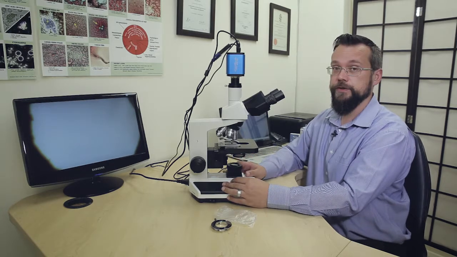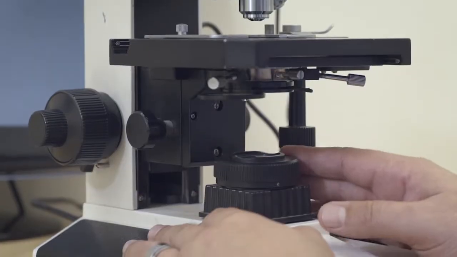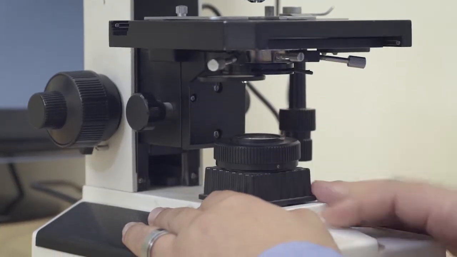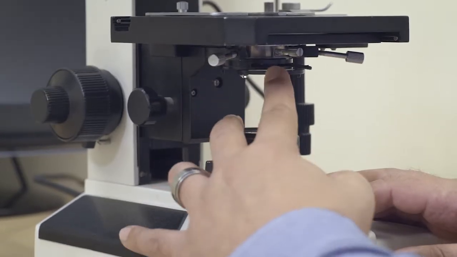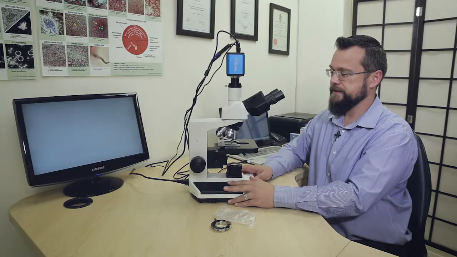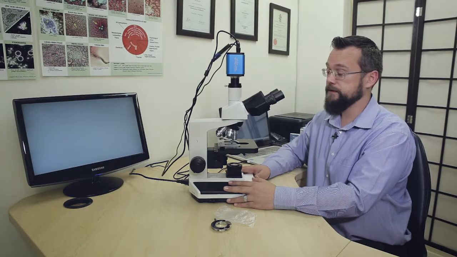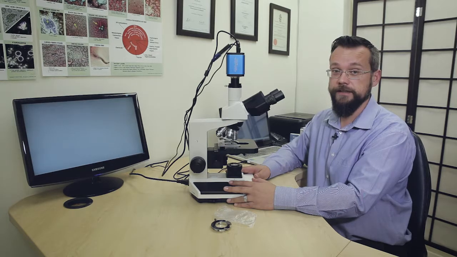And then we'll go back to the settings for bright field. So we'll just open the field iris diaphragm 100% again and move the frosted filter back into place under the brightfield condenser. And that's it. So the brightfield condenser is in place and the condenser holding ring is back under the microscope.